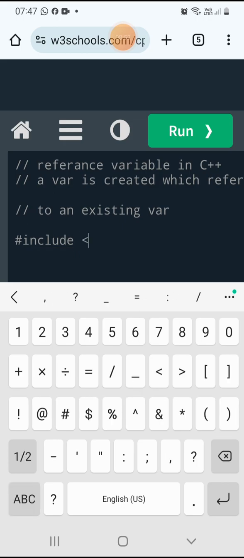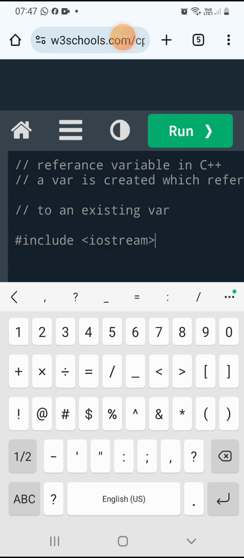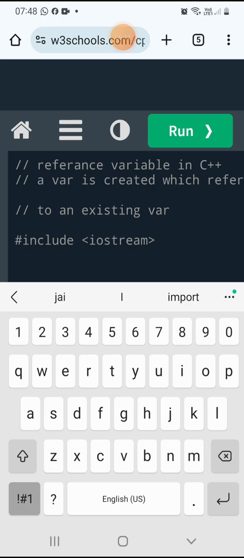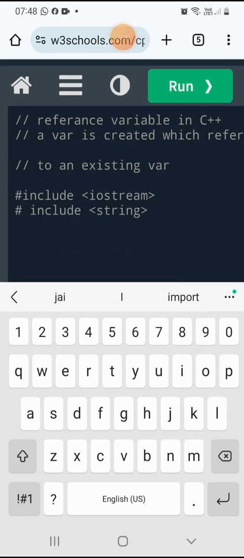In C language it is called the stdio.h file, standard input output header file. Here it is iostream, input output stream. Next, if you want to work with strings, we need to include the string library, because string is not part of C++ by default.